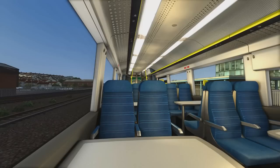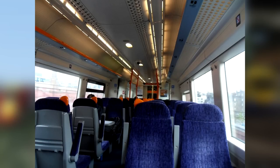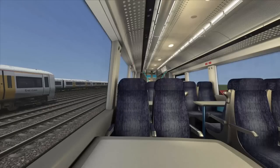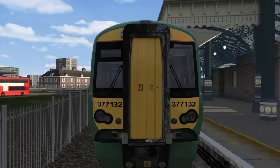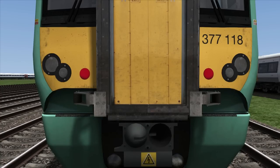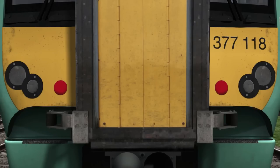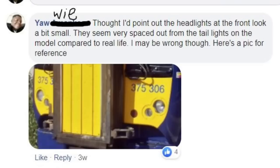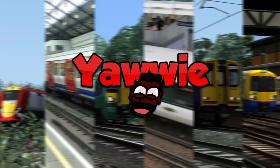At least we get a whole new passenger view, courtesy of Sir Guter Barnhoff the first. The only issue is they missed out one interior, which actually applies to a specific livery. Besides the errors, I still have to give credit for the amazing work done here. Unlike Dovetel's efforts to model the original headlight configurations correctly, they were indeed attempted again by Sir Guter Barnhoff. And even though they may look a lot more accurate, it's still wrong. You can clearly see how the head and tail lights are closer together in real life, but compared to the Enhancement Pack models, the space between the lights is a lot bigger.